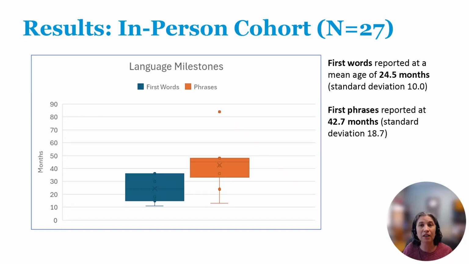Similarly, there was significant variability in developmental milestones. On average, parents reported that their kids spoke their first words right around the time they turned 2, but first words were reported as early as 11 months and as late as 36 months. For about half of the kids who were combining words at the time of the study, phrase-level speech was achieved at an average age of 43 months, so just shy of 4 years. But this also varied considerably, with one child using simple phrases as early as 13 months, and one child didn't speak in phrases until they were 6 years old.